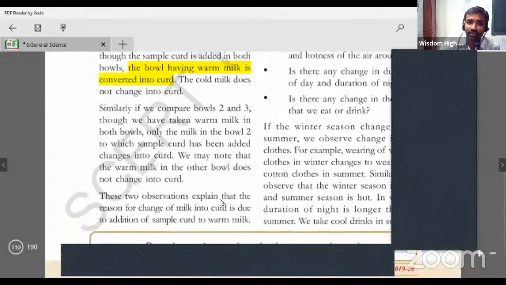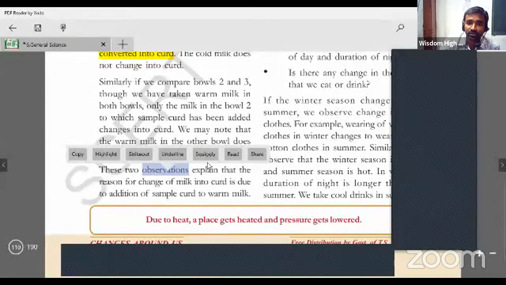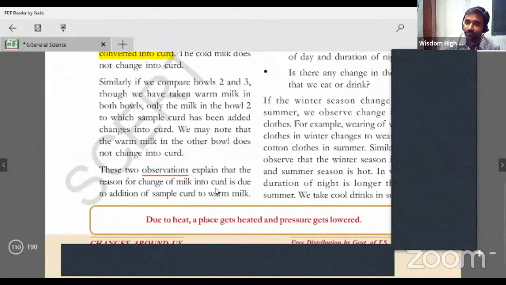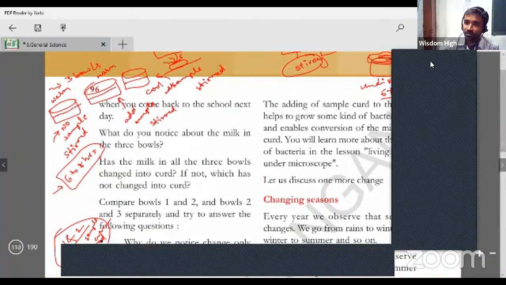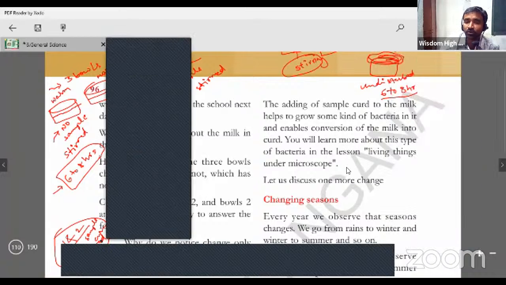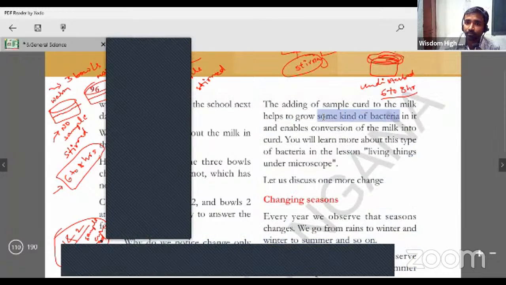All right. Here, simply what you will generalize: your observations help you explain the reasons for the change of milk into curd by adding the sample curd to the warm milk and stirring it well. Next, keeping it undisturbed. Then only it will help bacteria to develop in it.